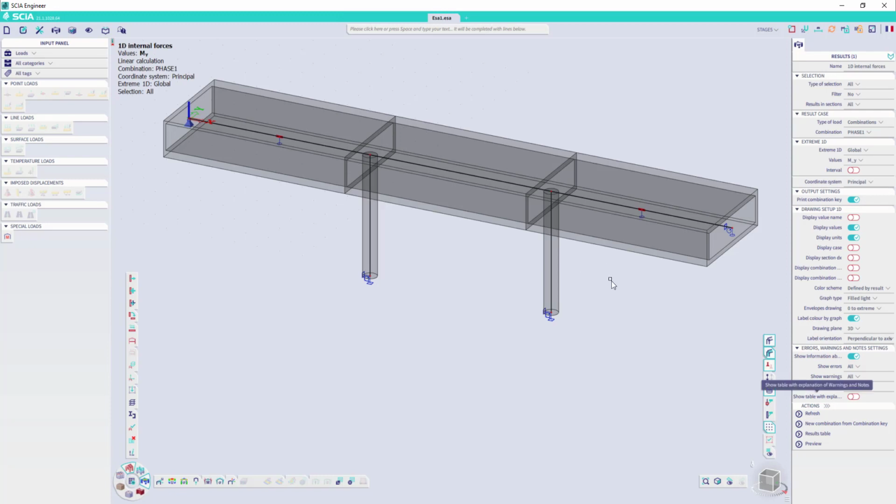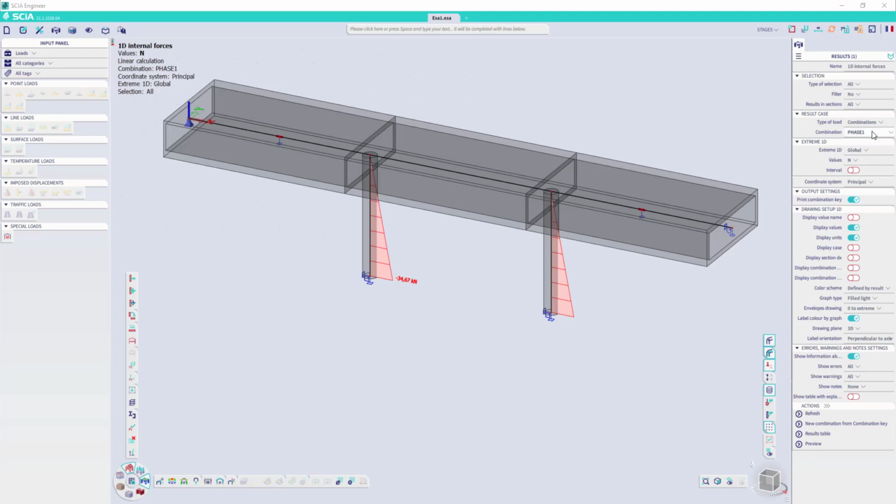That means the bending moment is zero everywhere. Why? Because these horizontal elements are not present in this phase. For this reason, nothing is shown. If I show the normal force and click on refresh, I have normal force in the columns, which are the only elements present in stage 1.